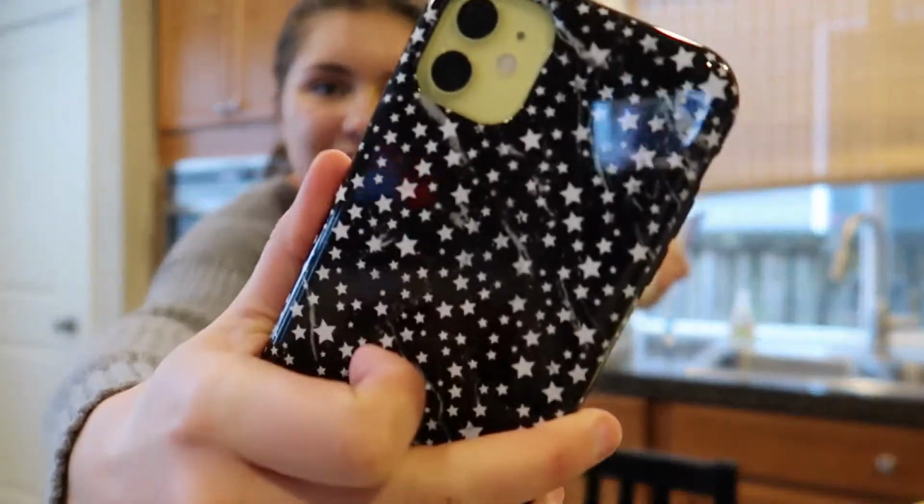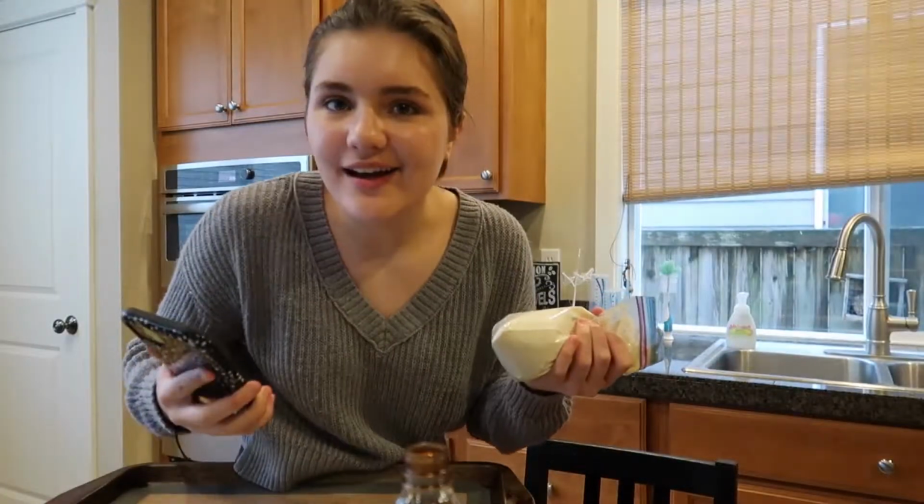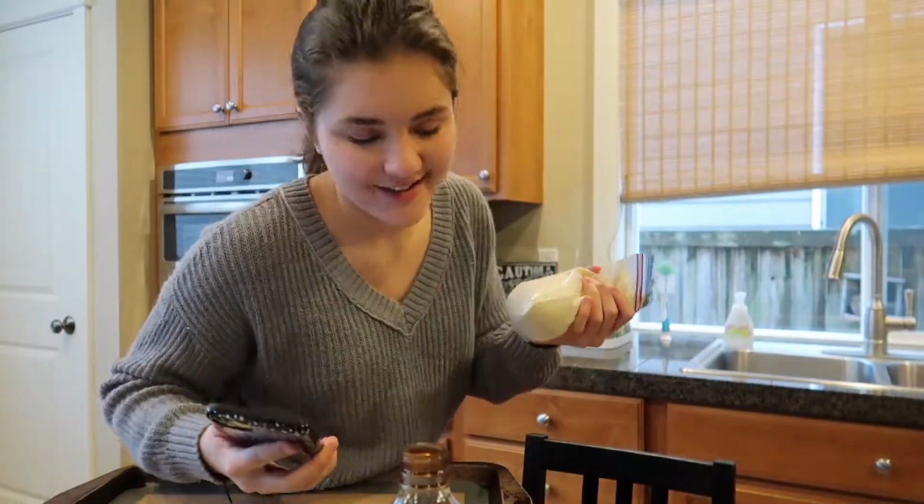Also, do you like my case? It's stars. So pretty, right? I have another one with planets and stuff on it. I like that one a lot too.